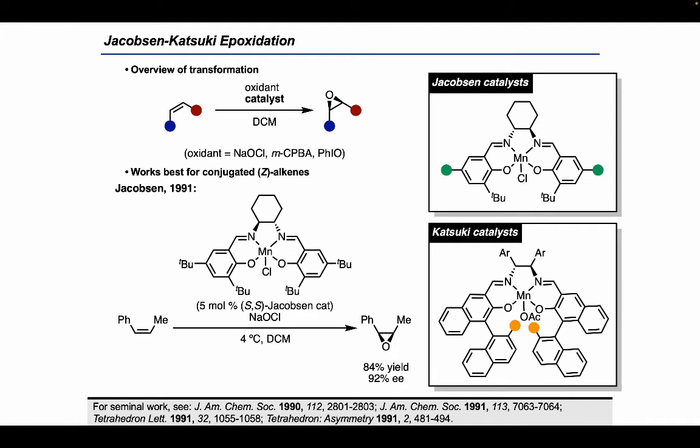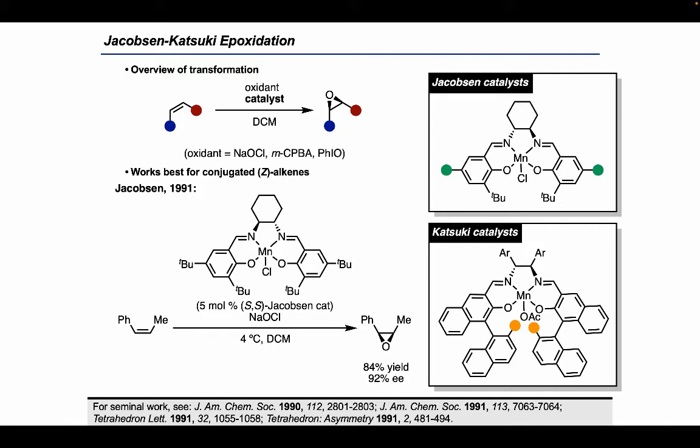Changing gears a little bit, let's turn our attention to the Jacobsen-Katsuki epoxidation. This is an asymmetric epoxidation that relies on a manganese-salen complex derived from chiral 1,2-diaminocyclohexane. While Jacobsen and Katsuki investigated diverse types of manganese-diamine-based epoxidation systems, it's probably fair to say that, to date, it's the cyclohexane-derived system that's gained the most traction in the long run. The trans-1,2-diaminocyclohexane used in the Jacobsen catalyst is readily available, and it can be easily condensed with 2 equivalents of an aldehyde to generate the salen ligands.